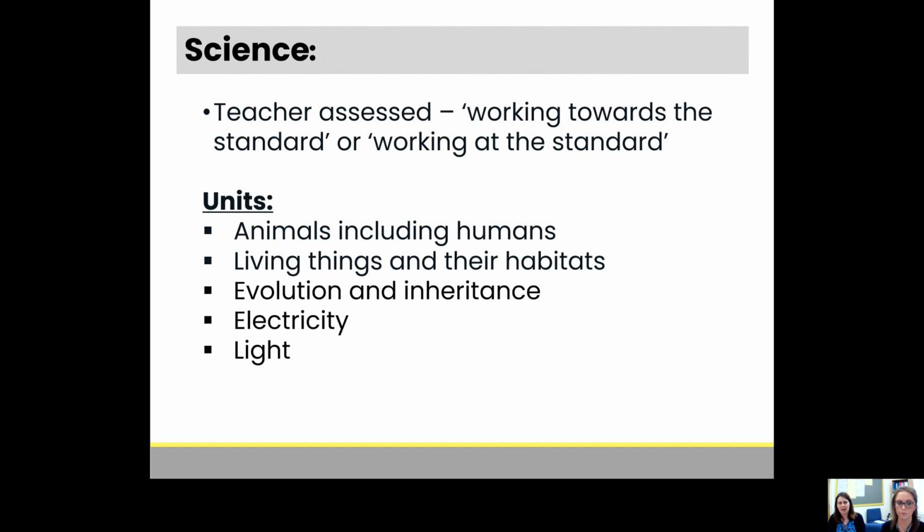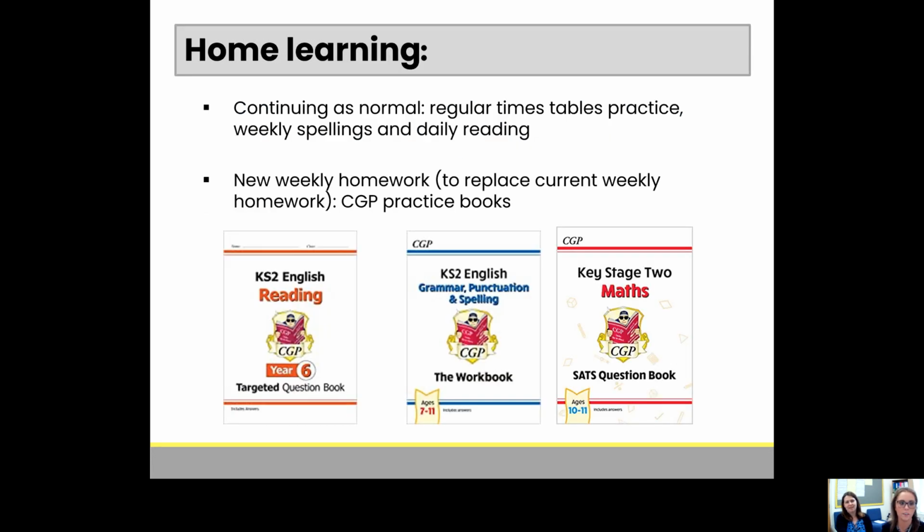In terms of the units they cover throughout the year, we have already covered the animals, including humans unit, and they are now working on the living things in their habitats unit. And then they'll go on to work on inheritance and evolution, electricity and light throughout the year. So lots of exciting units there to look forward to.